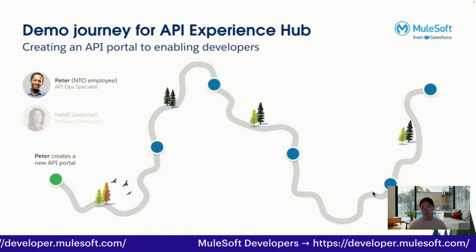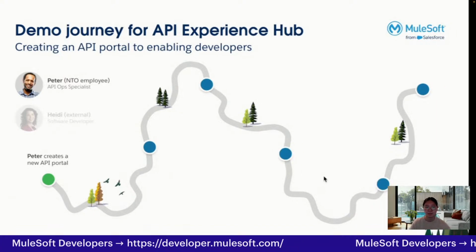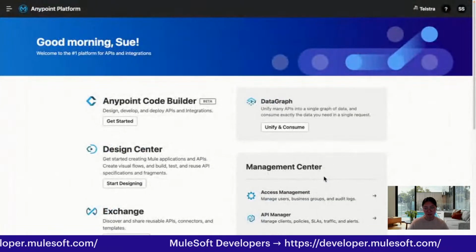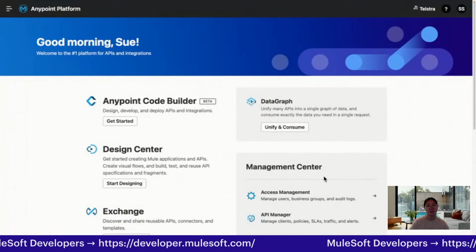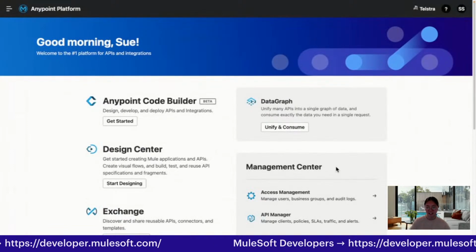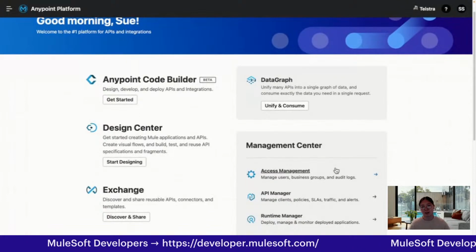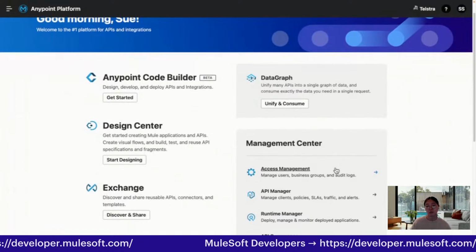So the first step, Peter will create a new API portal, and he can do that by going to Anypoint Platform. If you're a MuleSoft user, you'll see that we updated the homepage yesterday to this new shiny front page where you can find different features and products that Anypoint Platform holds.